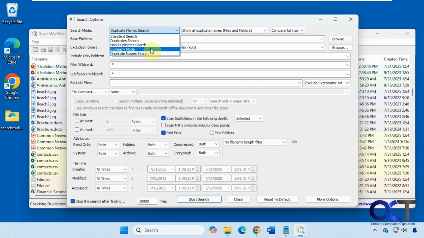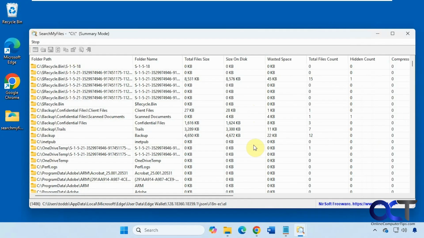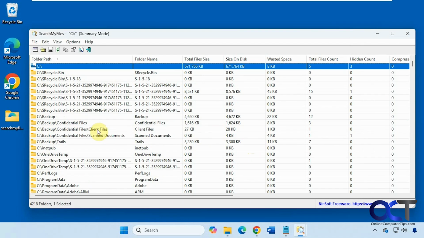All right, let's try the summary mode here, just to see what that does. All right, so we'll see how long this takes. All right, so this just shows a summary of everything it found here. It kind of lists it in order if you sort by folder path.